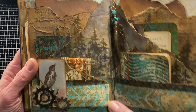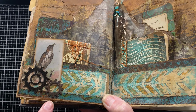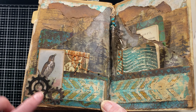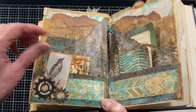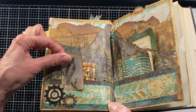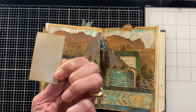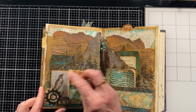So to start with, on this side, I've added a couple of gears. This one is a Tim Holtz gear. This one, I had done a bunch of gears and showed them back in the grunge Bodhi journal that I did the last series, and that's just one of the ones that was rusted. I just glued them down with art glitter glue, but just on the bottom halves so that it would still be a little tuck for a little card. And then this little card is the wood thrush card that I showed, I think, in the last video too. It's just a little Tim Holtz from the, I think, Field Notes ephemera pack. So that's that little guy.